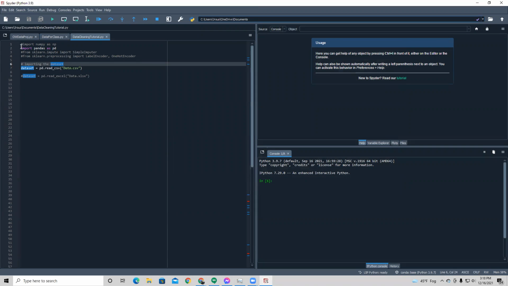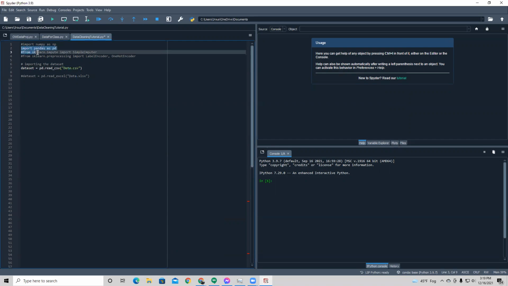Once you've done that, let's import the pandas library as pd. And we can use one of their functions to read in our CSV file with the pd.read_csv function. I'm just calling it dataset. You can name it whatever you want. A pretty common technique is to say df, but I'm just going to say dataset. And so you do pd.read_csv because I'm using a CSV file, and you put in whatever the name of your file is. If you want to use mine, I'll put the link in the description, and then .csv.